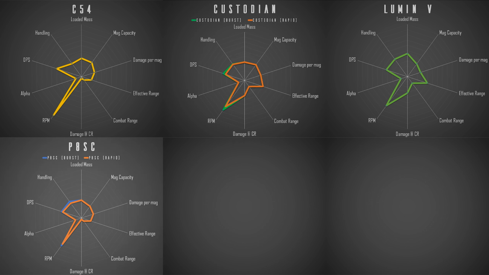The P8SC is the best handling of the SMGs, with similar firing characteristics to the Custodian. Alas, it falls just short in terms of damage output. It is, however, the most common SMG, favoured by many NPCs, so running out of ammo in the field is of little concern. Take this for your drawn-out PvE scenarios.